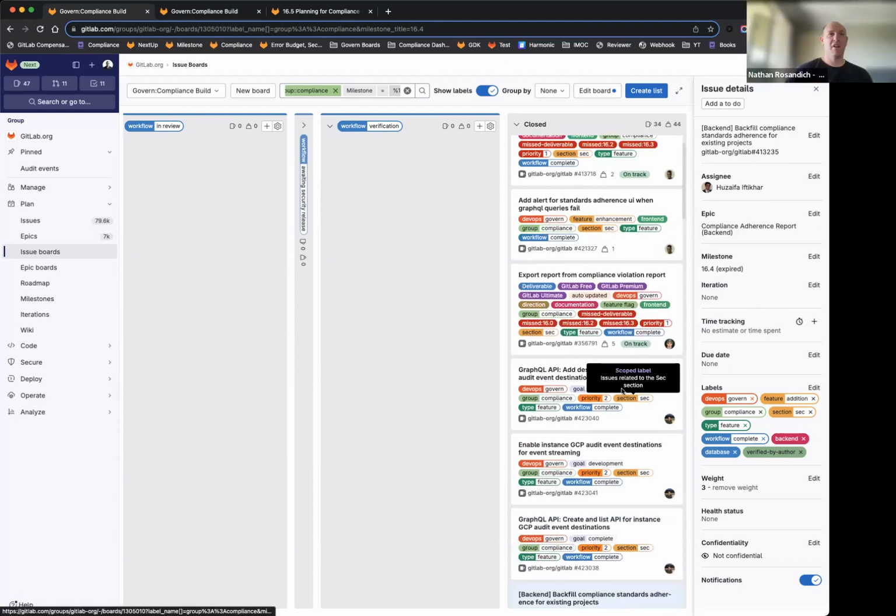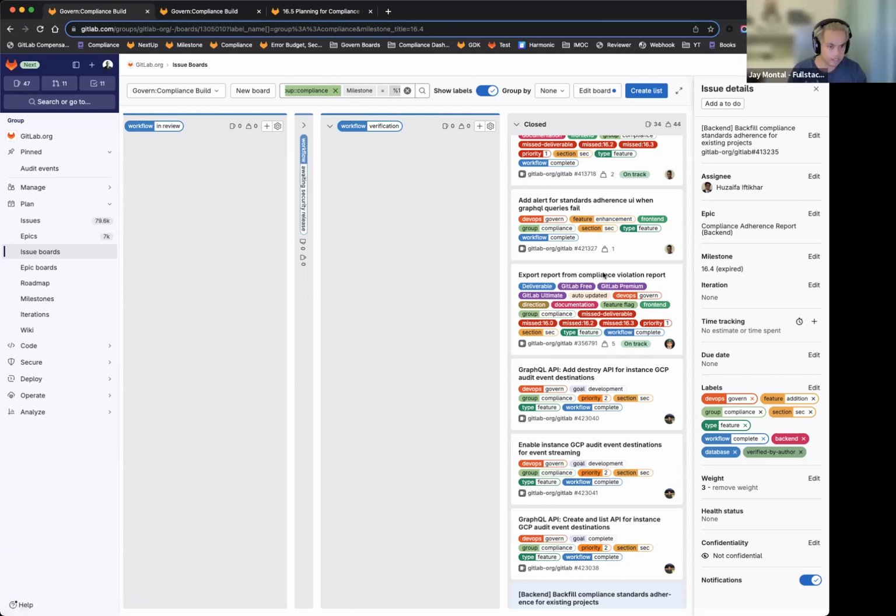Cool. The next one was the export report for the compliance violation report. And that was with Sam, who's not here. Does anyone else want to talk about this? I think I verified some of this, but yeah, it was just the new export functionality working as intended, and emails attached with the report get sent to when you export. So yeah, it's good. Nice. And I know that's been on the go for a while now, so great to get that one over the line.